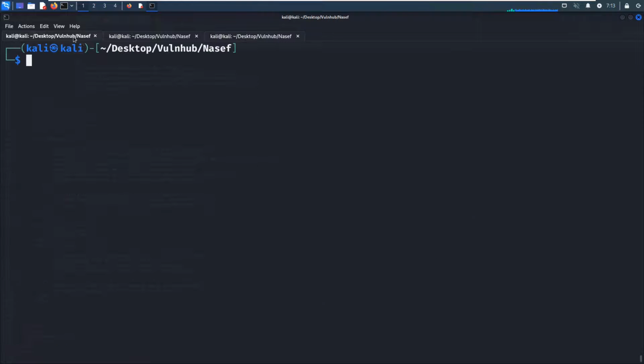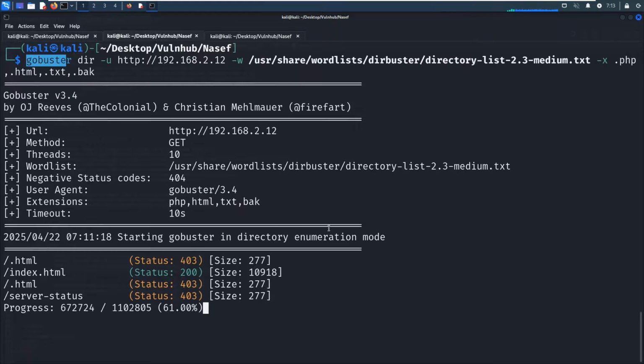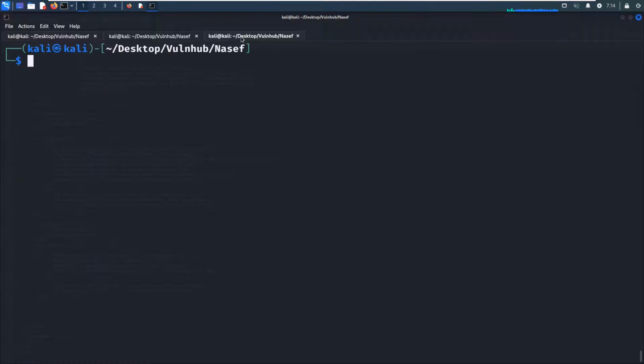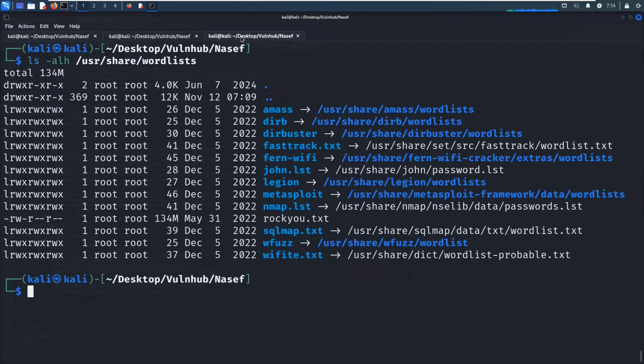So now let's go back. Here, I use the U option to specify the URL of the target, and then the W option to specify the word list. I always use this word list to begin with, although sometimes we need to try different word lists. If you want to know how many word lists there are, we can look in usr share wordlists.